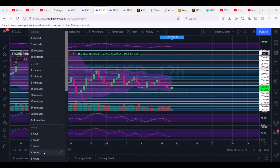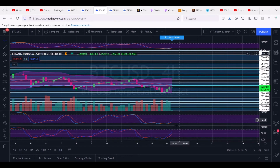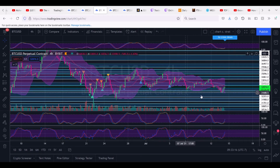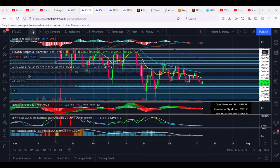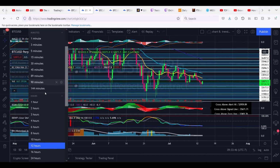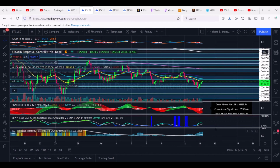4-hour on. Yeah, 4 hours turning up. So it's a bit of a relief rally, a little dead cat possibly. We'll just have to see how far it goes and if it holds. Holding here is the key. This needs to hold here and close, not get rejected. Go above the middle Bollinger Band, go into this order block, hold, and then the 12-hour would start looking good too, and all the lower time frames will start reflecting on the higher time frames, and the structure could still be saved because we haven't closed below the low yet. But like I said, we wicked below it, so first warning, not enough to take action.